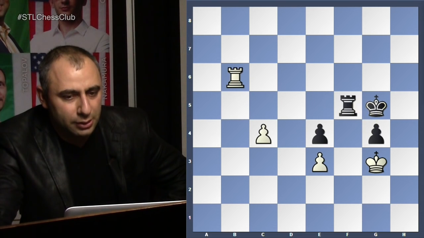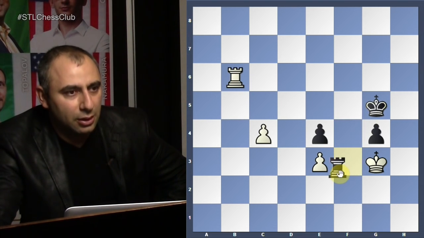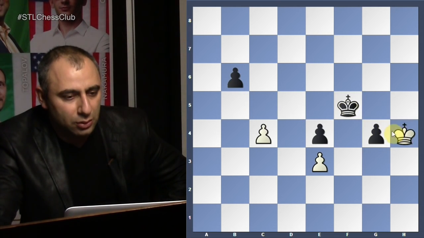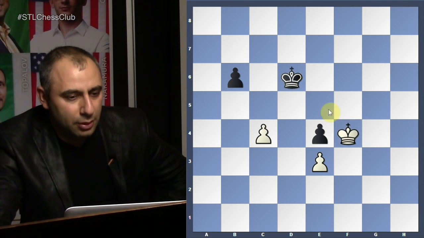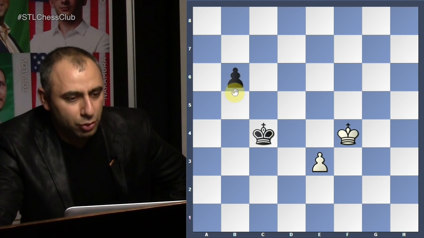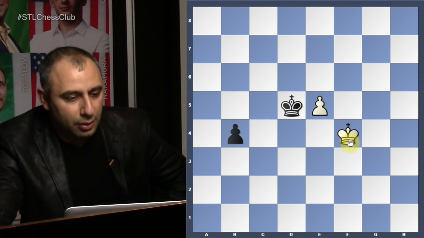This is losing, okay? This is losing. Check, take. I should be winning this. So if he trades rooks, goes here, we get this endgame. And I think I might be able to win this because of this pawn here. So here I push, and now I go here.